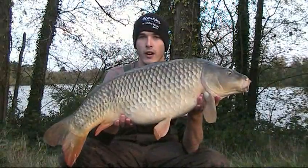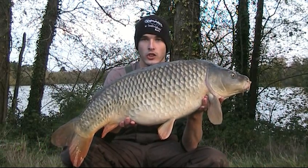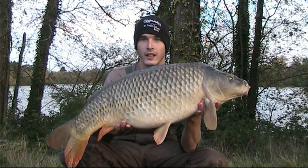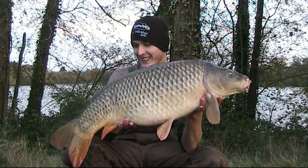Well, there we are. I haven't been here very long. Fish straight away. Been in the water about 10 minutes. This fish is just over 20 pound. Didn't expect to get a fish this big. But yeah, what a start. Sunrise is just coming up. 20 pound common. Come on.